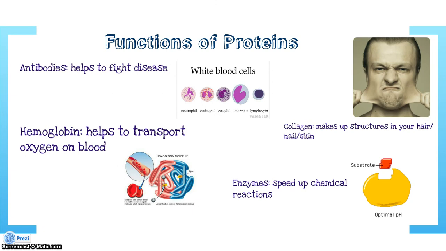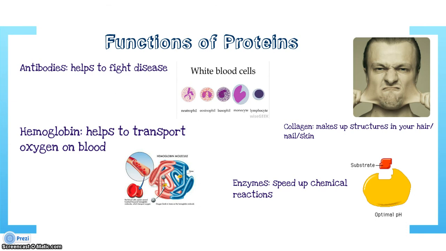So again, why are proteins so important for us? Well, as I said before, they do help to fight disease. These are your antibodies, the things that do help to fight off germs, colds, the flu, or other kinds of diseases. The other part is I said that it helps to transport. Well, that's called hemoglobin, and that helps to transport oxygen in your blood. This ensures that all parts of your body are properly oxygenated. If this hemoglobin cannot transport oxygen properly, a person can become anemic, or other bad things could also happen.